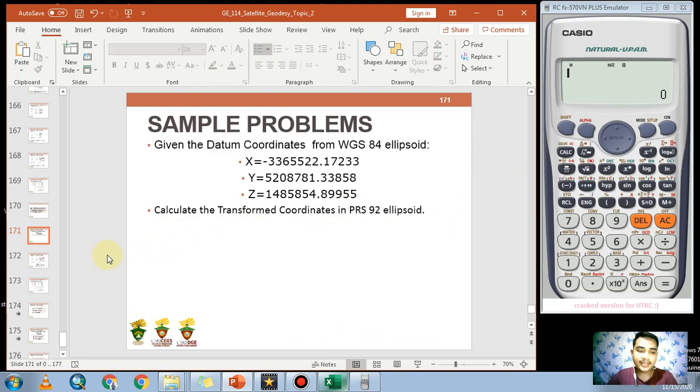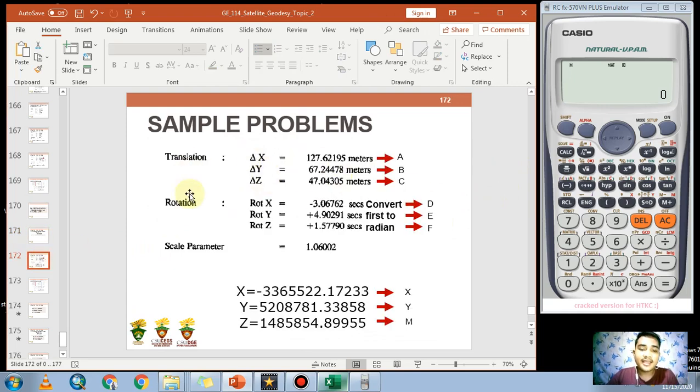Now, to do that again, no, parehas na gyapon itong gibuhat kaganina. So since kay kaning mga parameters is from WGS to PRS, so ato na gyapon to i-retain to atong gipang save, no? Mga rotation X, more sa memory A, rotation Y which is nasa B, rotation Z which is nasa memory C. Then we have translation pa to. Again, translation X nasa A, translation Y is nasa B, and translation Z is nasa C. Next, ang rotation X is nasa D, which is naka-radian na siya. Next is ang E, which is ang rotation Y, and rotation Z is nasa memory F. And scale parameter the same.